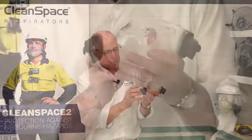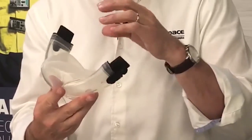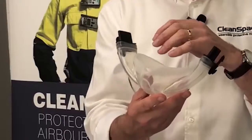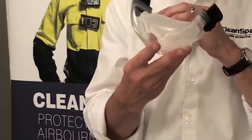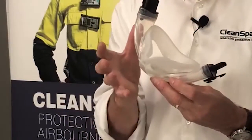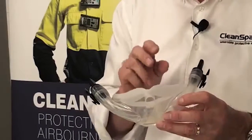So I'm just going to remove the mask by pressing the mask clips. Our masks are made from a silicon material. Silicon is a super comfortable product. It's very soft, it's very pliable, it is very easy to clean. Now we would recommend warm soapy water, rinse the product off, but you can use any of the normal mask wipes that you would typically use for a half mask product.